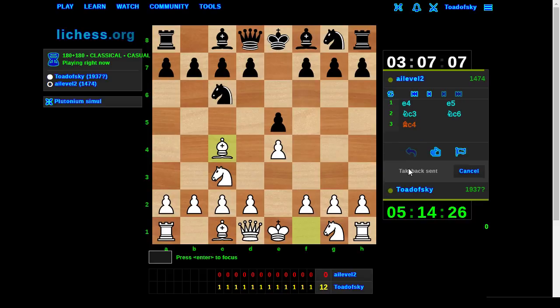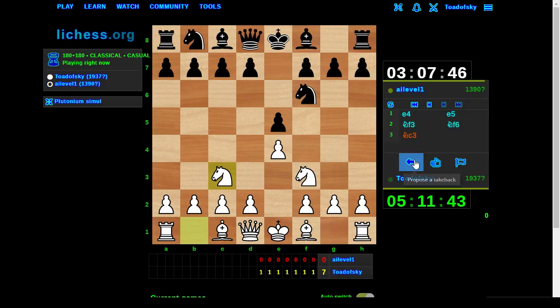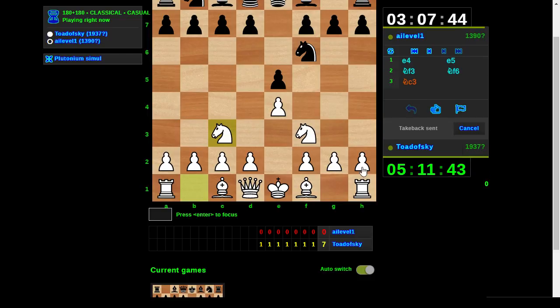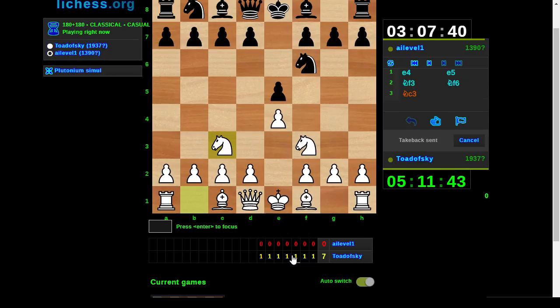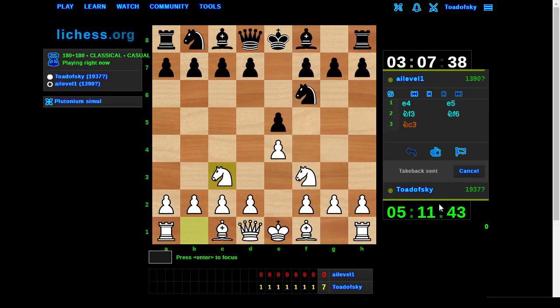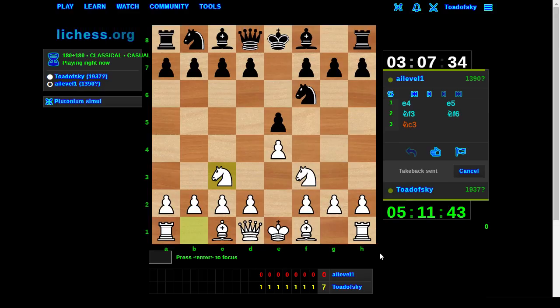I offer a take back on board 1. Against level 2, I offer a take back against level 1. I'll stay here. But now I'm only offering take backs on my move. Okay, but no, I could trigger a board switch to make it my move on the other board like this.